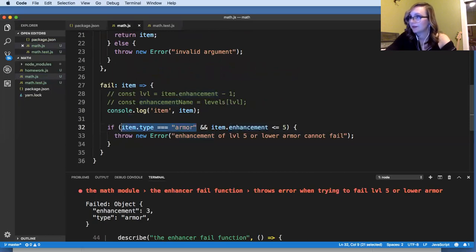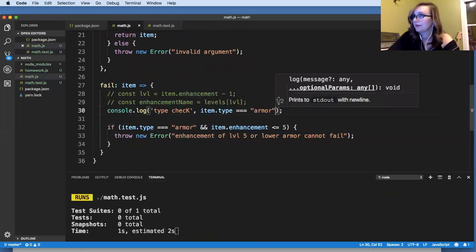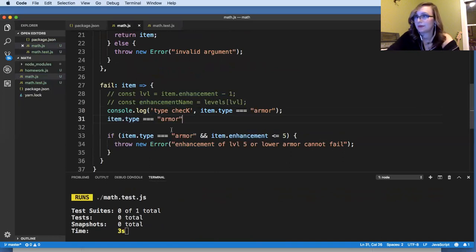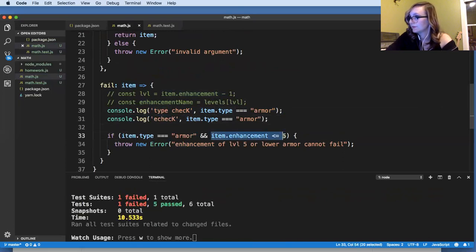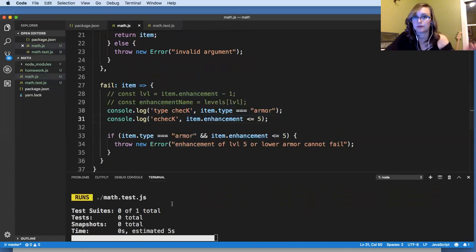All right, we're gonna get real primitive here. So type check. Let's try this out.